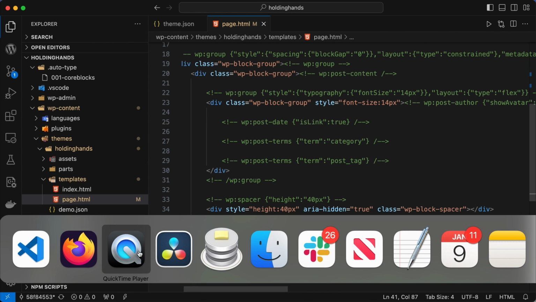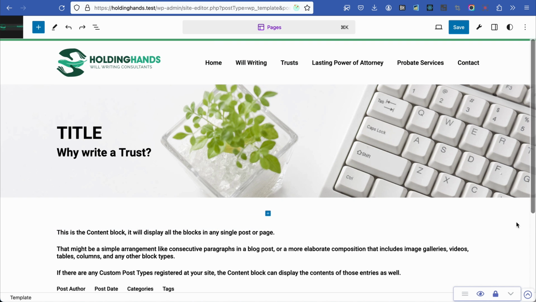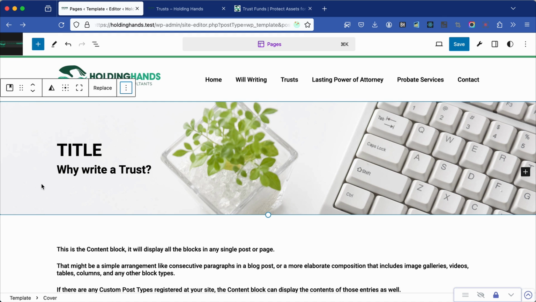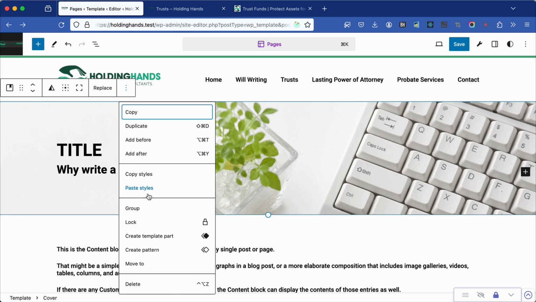So returning back to the site in the site editor, I can now continue building my block theme with the reassurance that the template is now coming from my theme folder. With my banner set up, I now want to create it as a pattern. Typically, this would involve selecting a group of blocks, then using the options or the three dots in the toolbar, you'd select Create Pattern. However, this would save it directly to the database, and that's not what I want. I want to make this pattern exclusive to my theme.